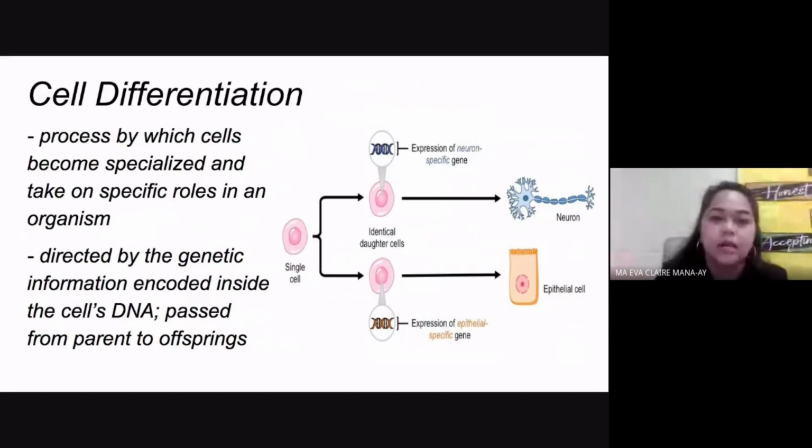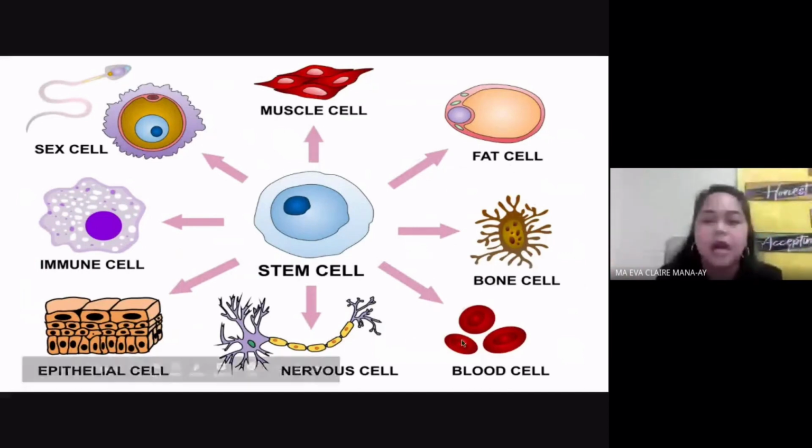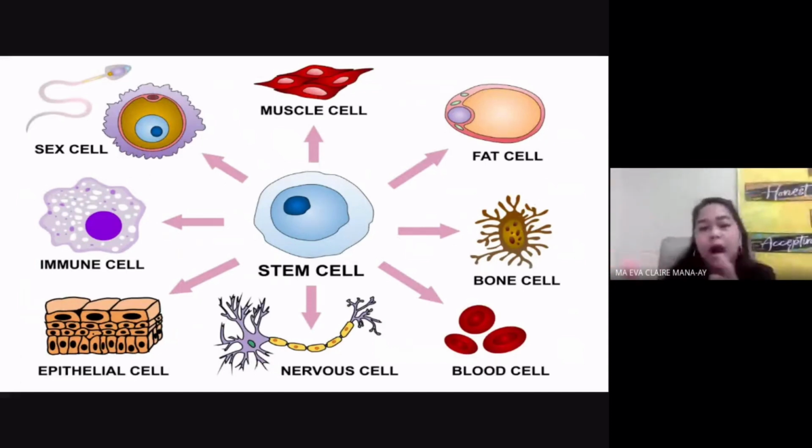Now, there is a very special type of cell, which we call the stem cell. This is our topic today. This is very special because whenever you have a stem cell, you can actually direct it. Your scientists can actually develop this into any types of cells that they'd want. So your stem cell can be placed in the lab and can be placed into different conditions until they become a muscle cell. They can become a fat cell, a bone cell, blood cell, and the rest of the cells that your scientists may want them to become. Okay, so again, stem cells are very special types of cells because they can be guided through their environment to the different conditions that your scientists can put them into, and of course they can be formed into different types of cells. Okay, so they can be directed to become differentiated into different types of cells.